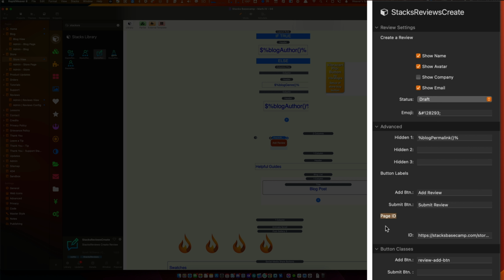Now then, normally, let's just say that you have a company, and you don't want specific things rated per se. You just want overall ratings for your company, for your service, whatever it is. You normally would just leave this ID blank. Anywhere you see this ID, this page ID, just leave it blank.